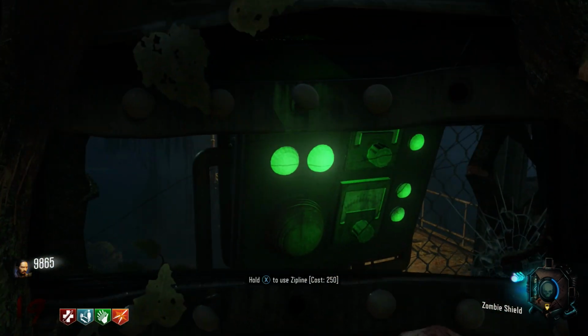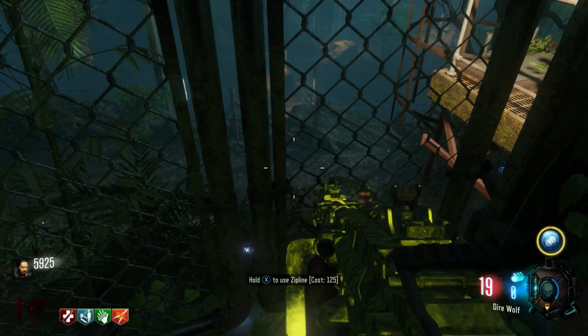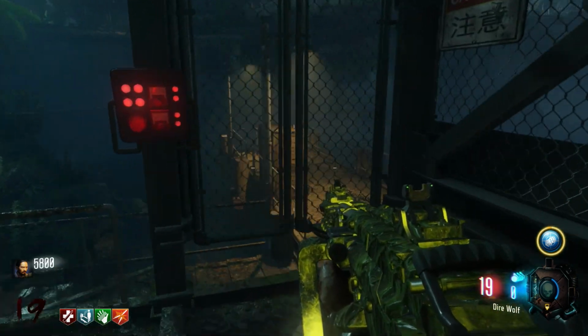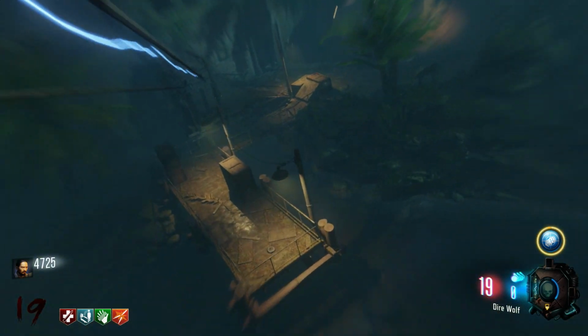Everyone always says to spam the button, so I guess I'll try that. I got another charge on the shield, went back and spammed the button this time, starting a little earlier than last time. Huh. Okay, so I did some research, and apparently it's the melee button, not the action button.